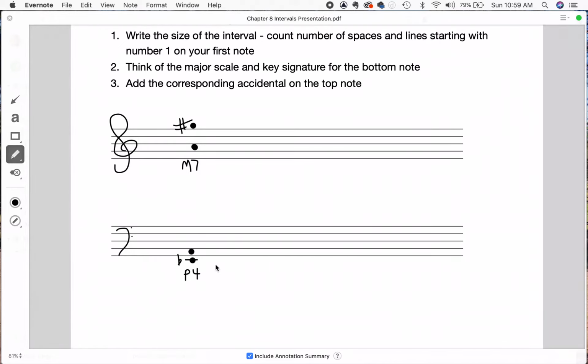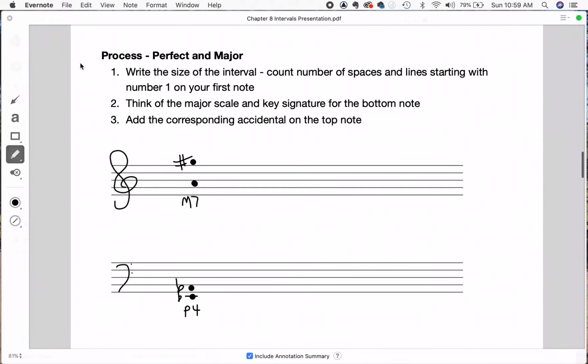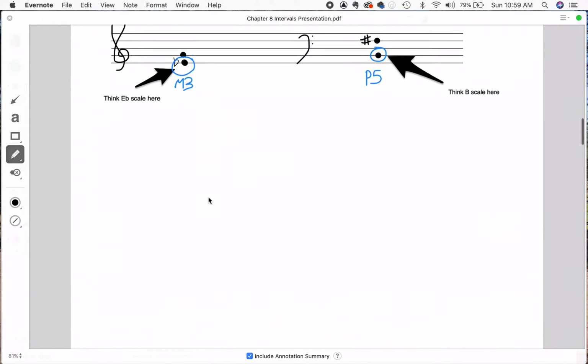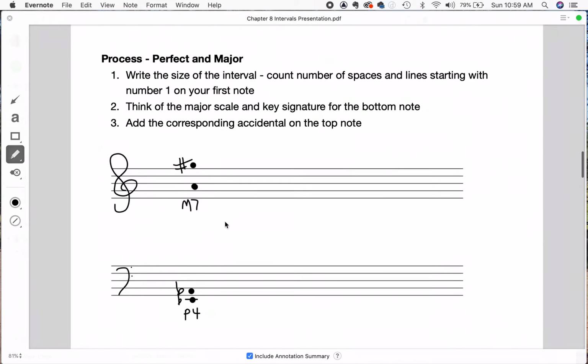All right, then we're given an E flat, so I'm going to be thinking of E flat. The key of E flat has 3 flats, B flat, E flat, and A flat. So to make this perfect, I would have to have this A be an A flat because it's in the key signature. Great, so it's very important that you get good at perfect and major based on the major scale. Because what we'll be doing next is permutating these intervals based on perfect and major.